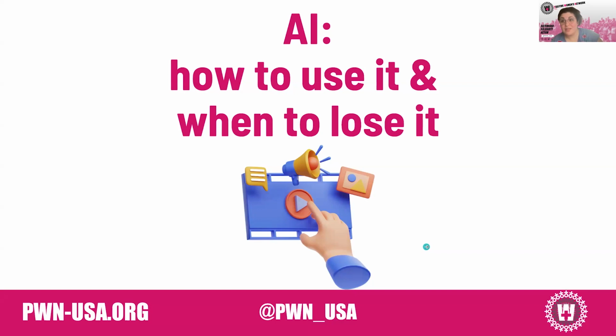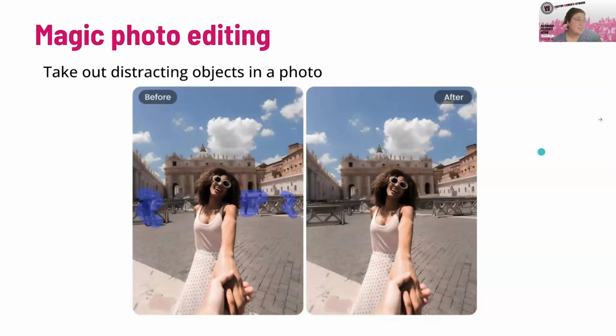Okay, and then we're gonna have a little conversation about AI because it is all the rage these days. We want AI to do everything for us. Sometimes it's really nice, and sometimes there can be drawbacks. One thing I've been enjoying using AI for is to take out distracting information in a picture. We just talked a lot about the importance of keeping it really simple. This is from an advertisement of an AI photo editing thing.